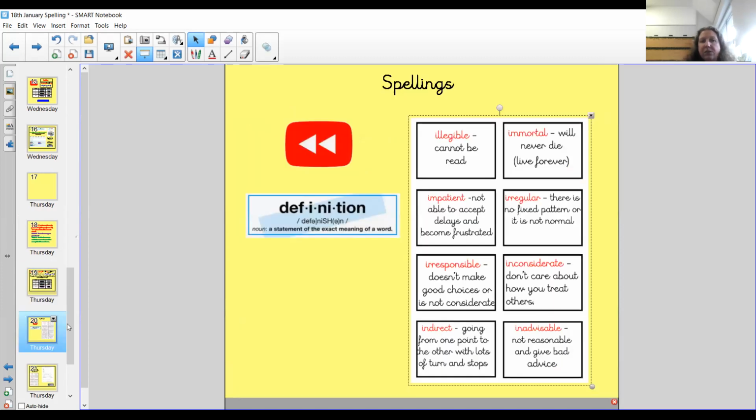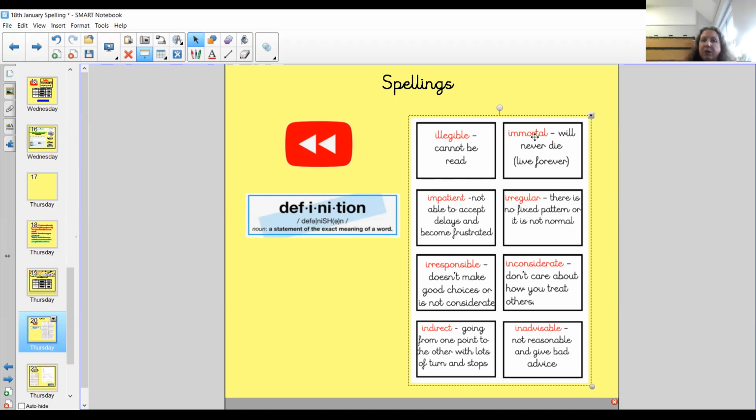Okay. So here is a little rewind of our new spellings. So these are our root words with the prefix already added, and the definition. The reason that we're looking at this is because our activity will need you to know what the word means before you can actually apply it. Okay, and we are doing this at sentence level today. So a lot of what we've been doing is word level, but we are looking at it at sentence level today. So that means that we're going to be putting them into sentences or using the right word to fit in the sentences. So here are our words.